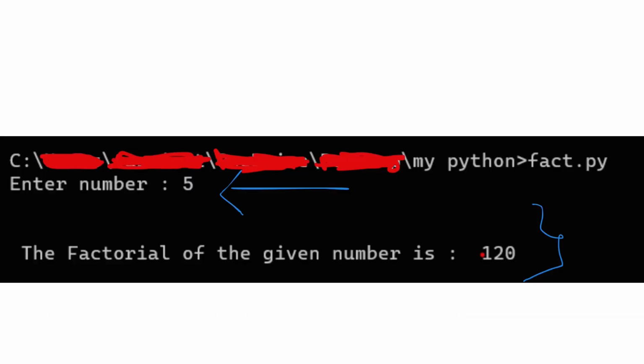And here the factorial of the given number is. We have entered 5 and now the variable sum is the factorial. So what is the value of sum? It is 120. So that's it. So I hope you really understand this. So try it once again, and if you are really not clear with the operations inside this while loop, once again do hear this video. Then you will be very clear with all these concepts.